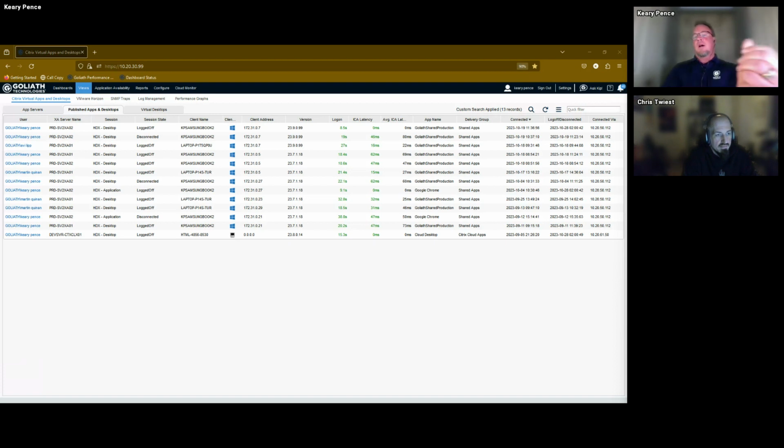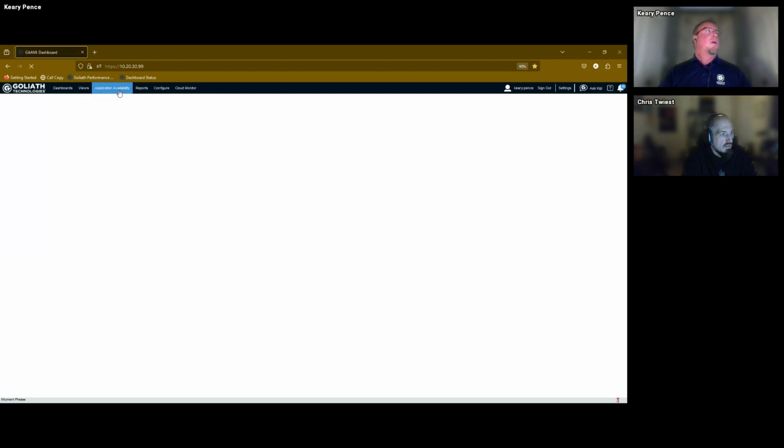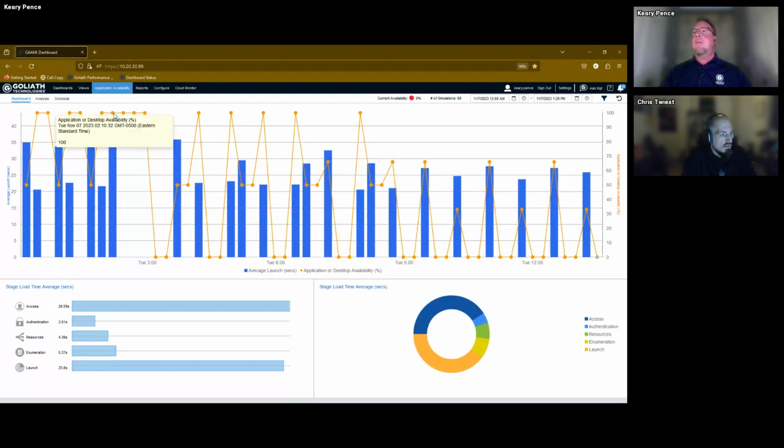So we'll start off with, maybe you've got application availability monitoring in place, and so you're taking a proactive approach that way, and you get an alert that one of your applications is down. This is happening before end users are showing up. Maybe the alert came in at 5:30 in the morning. You're able to get in there and start troubleshooting it.